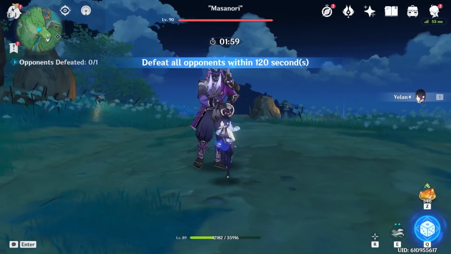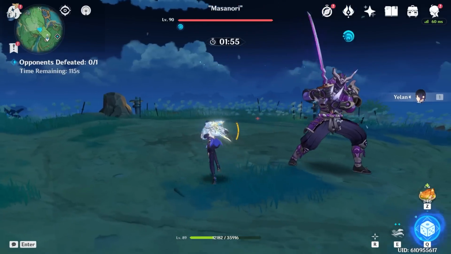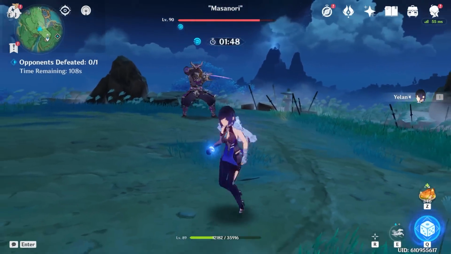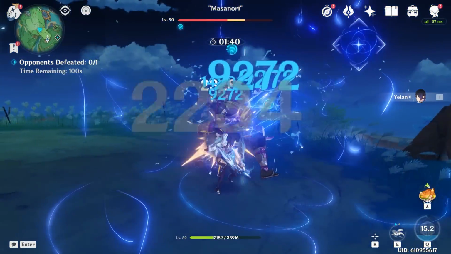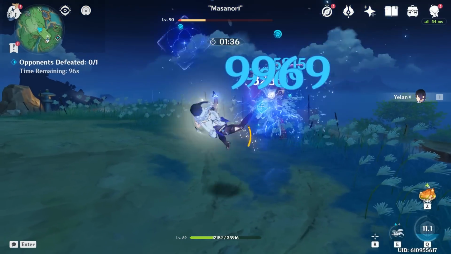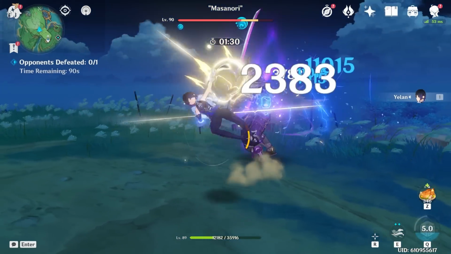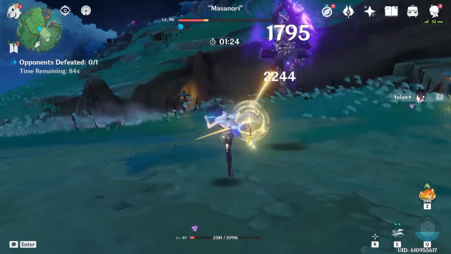See our damage. Breakthrough Barb. 12K. Oh, wow. That's like 4K extra. Elemental skill? 41K. Dang. That's 11 more K than last time. We're already starting off with the 9K. 15, almost 16K with our C2. Yep, C2 is at 16K right now. 11K with our elemental burst. We almost ended up with 12K.